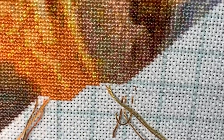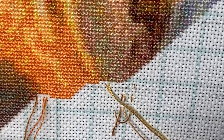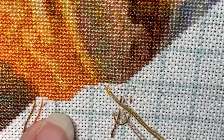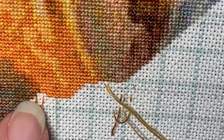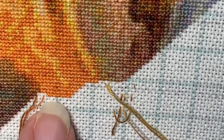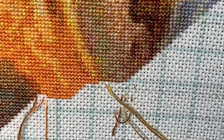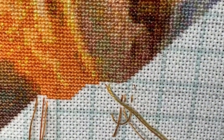Oh, phooey, I unthreaded my needle. I hate when that happens. Okay. So I'm doing each individual stitch. And then I'm going to park this where it's needed next. Now I don't need it anymore in this row. So I'm going to look at the next row, and my next row, this row I'm working right to left. This next row I'm going to work left to right. So I look, where is it used first, which would be right underneath there. I'm going to park it there. Then my next stitch will be this one.